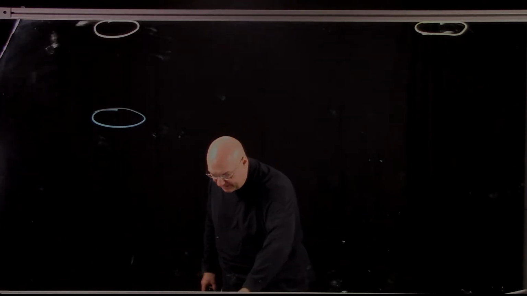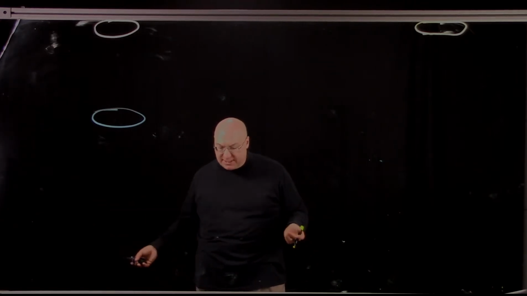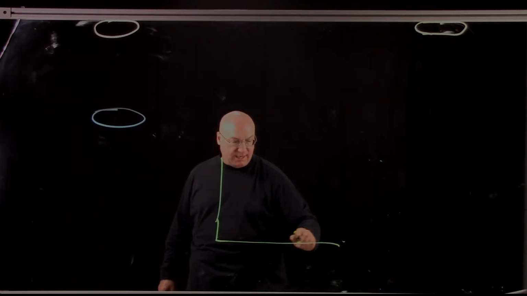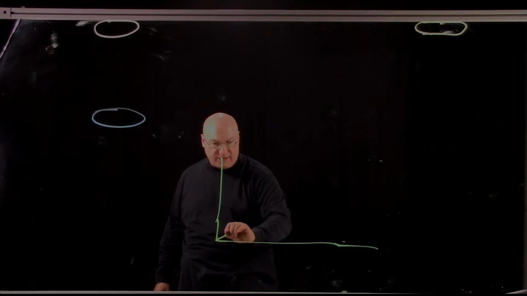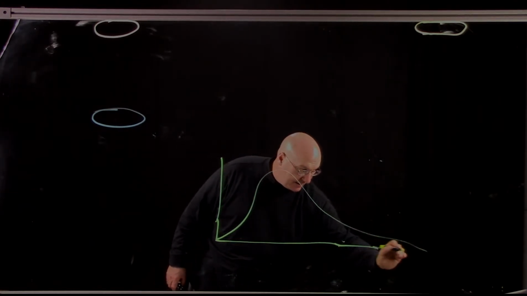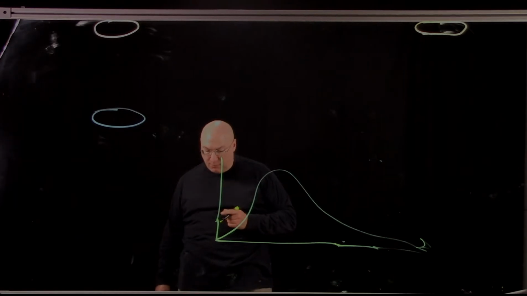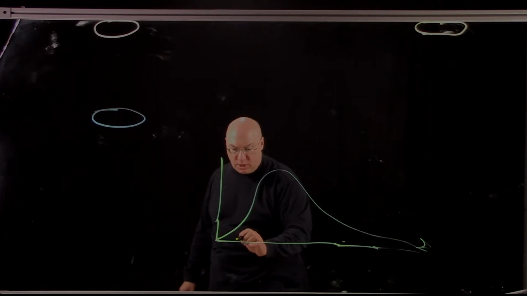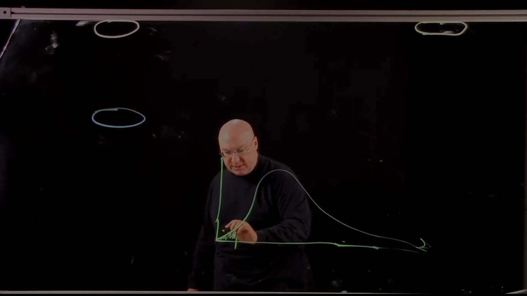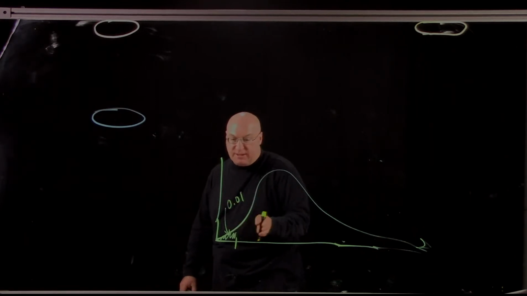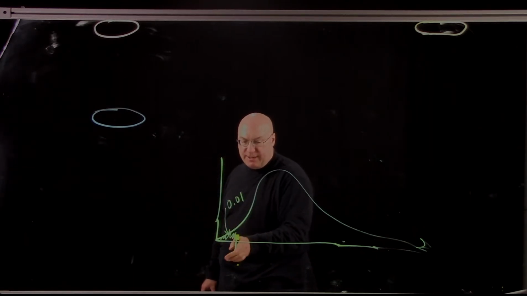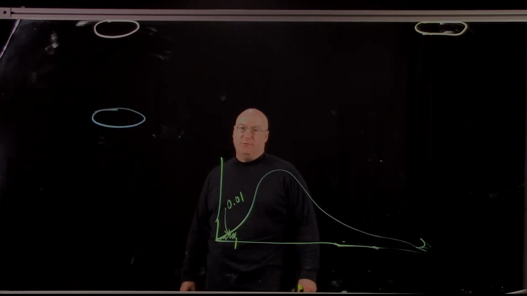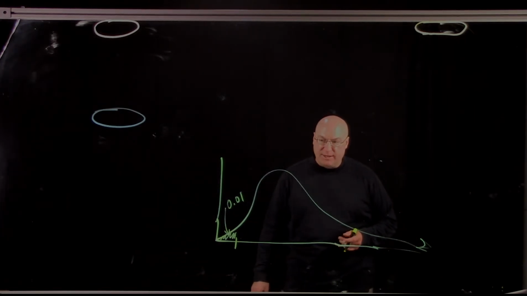Next, I have a sample of size 50, and I want a left tail probability of 0.01. So I'm looking at a sample of size 50, and I'm not going to worry how accurately I draw the graph. I know it looks something like that, and that's going to be good enough. I want now a left tail probability of 0.01. So I want this to be 0.01, right? The left tail cuts off at 0, but I've got to go a little bit out here so that I have a positive area of 0.01. So what do I do? The table doesn't give me areas to the left.